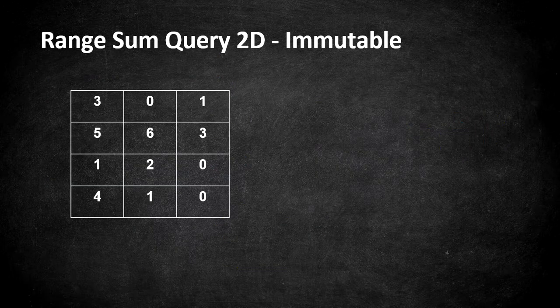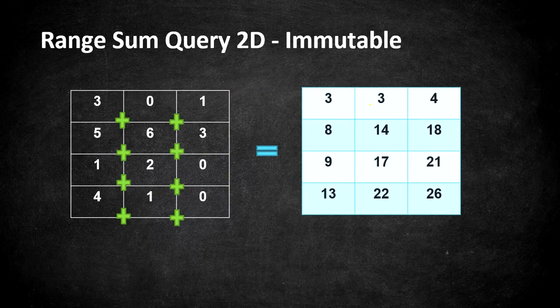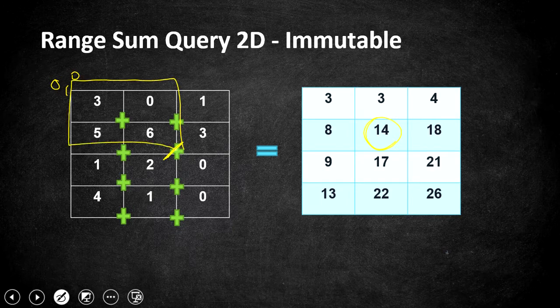So here is a given matrix. This time, instead of calculating the prefix sum at each row, we are going to calculate the sum over the overall range. That is, we are going to calculate submatrix-wise, and the sum looks something like this. So this is nothing but, for example, the sum at this particular cell, let's say 14, is nothing but from 0 comma 0 till that particular cell 6. The overall sum for this particular submatrix will be stored here.